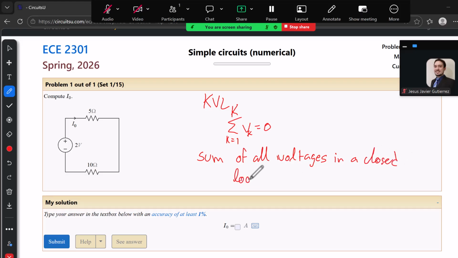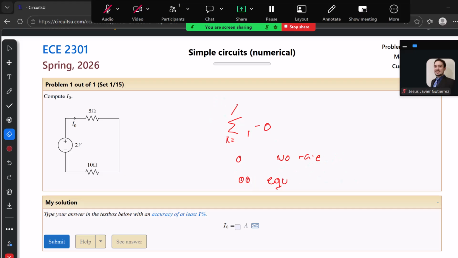Now, one of the things that many students tend to conceptualize is that the voltage or the source dictates how the current is, or which direction the current goes. Sometimes it is correct, sometimes it's not. The only thing that we need to remember is what we call the passive sign convention. If we use this passive sign convention, no matter what, we stick to it, we will have all our solutions correct.